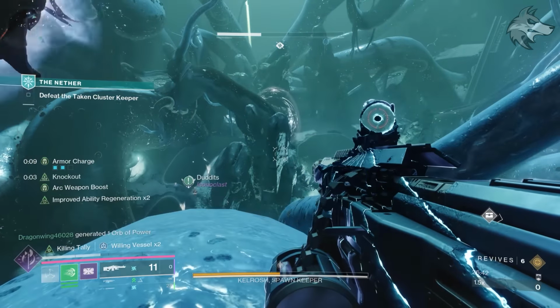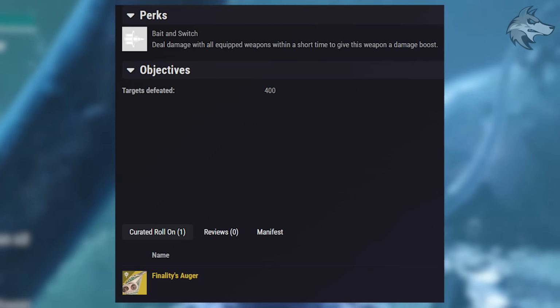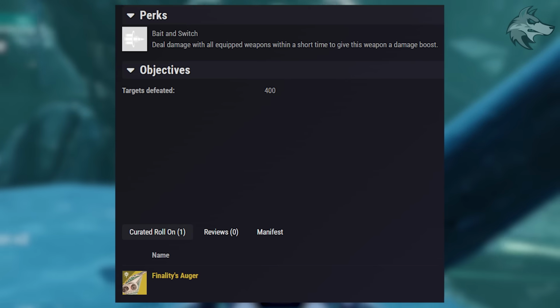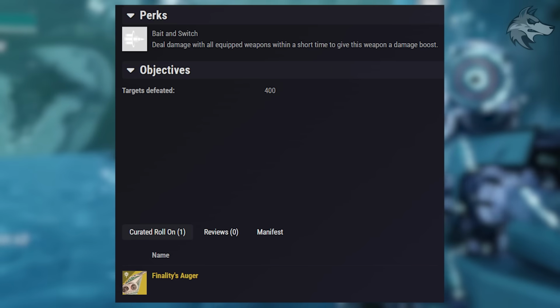We can also see its catalyst. This will probably be earned in a similar way to how we got the Vesper's Host catalyst for Icebreaker, through secrets and objectives inside of the activity, but the catalyst will simply provide Bait and Switch, where we can deal damage with all equipped weapons within a short time to give this weapon a damage boost.